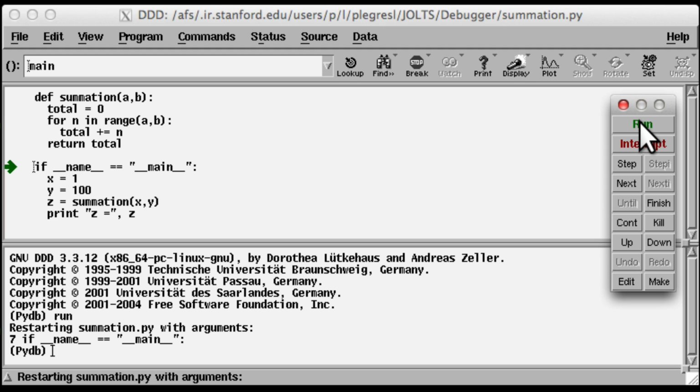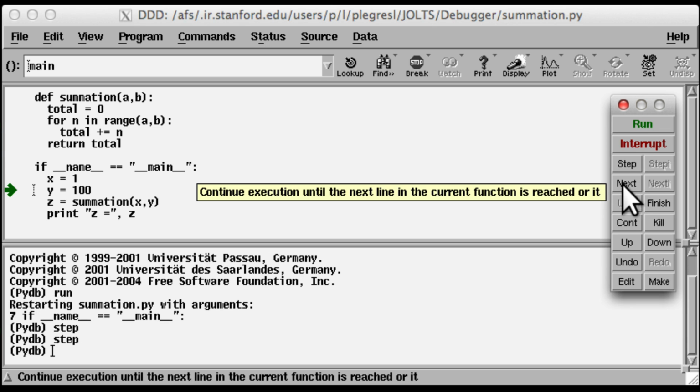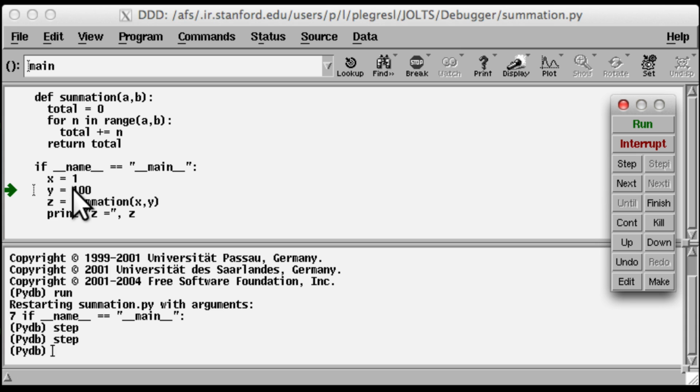Now this is obviously a very small piece of code for illustration purposes, but in general you may be debugging a large amount of code, and in particular you may know exactly where you want to get to start the process of single stepping, looking at values, etc. And it could take a long time to do that with the step button. You could speed things up a little bit with next and skip over functions, but there's a convenient way to be able to stop at an arbitrary point in your code.